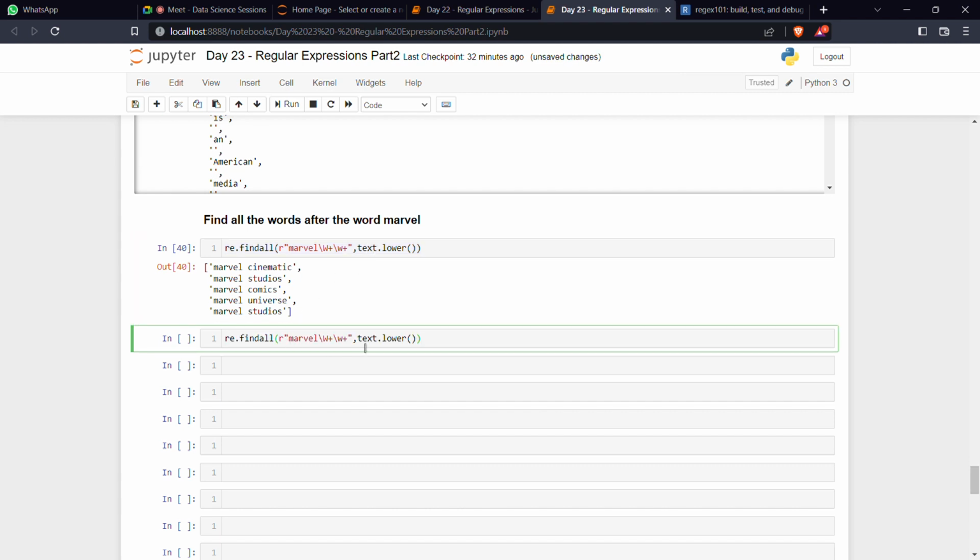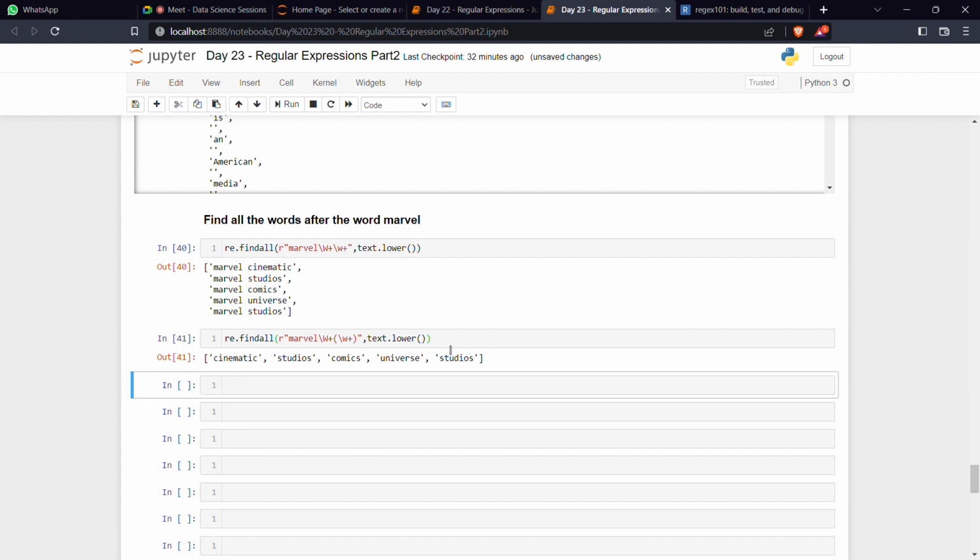just paste here, and there is one more special character that I wanted to introduce you to, which is the bracket. Whenever you put a bracket, only that will be shown in the output. So where I put the bracket around the right-hand side expression, \w+, I get only the words which I am interested in.